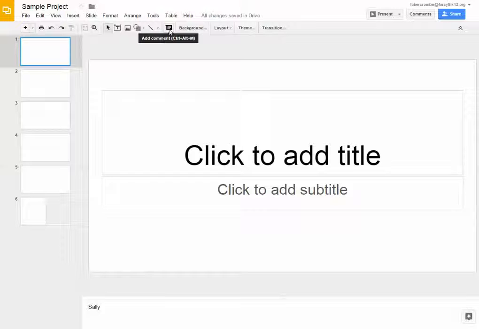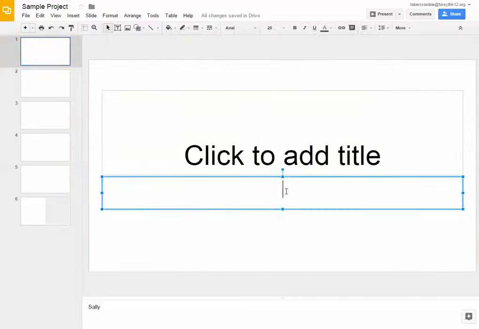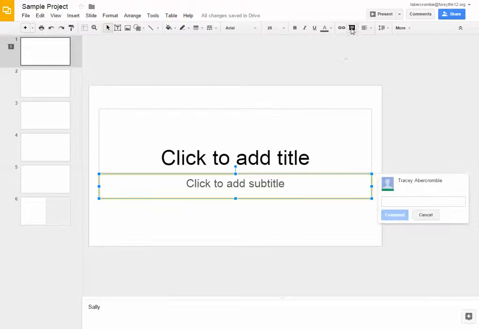The students are writing, they're doing their projects. You as a teacher see something that they need to come along and fix. You can click somewhere in the slide and then hit the comment button. And notice that it's highlighted where I clicked. And you as the teacher might suggest a way for them to revise their work.